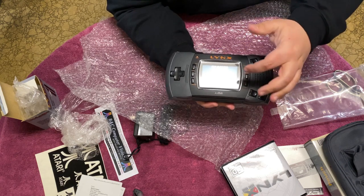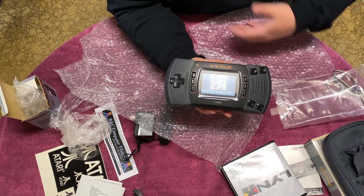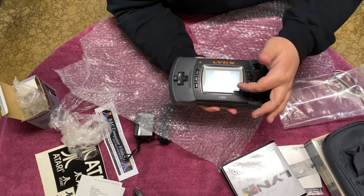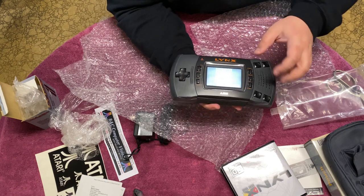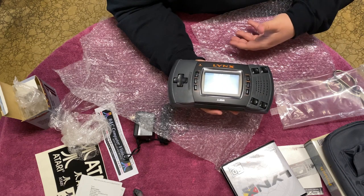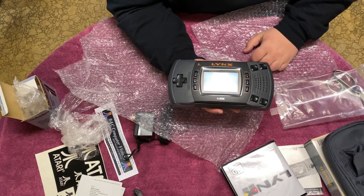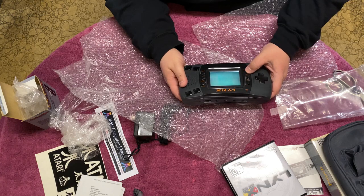But by the way, for the Lynx GameDrive, this is the code you use to scan it in. Apparently, according to Retro HQ, all future ones are just gonna have the latest firmware built in. You don't have to worry about this. But clearly, mine isn't. Maybe when the Jag one comes in through Stone Age Gamer, that'll happen. But for right now, you have to scan this with your phone, and any smartphone is equipped with a QR code reader now. Then you can save the link, especially if you have Chrome or Firefox where you can sync your tabs, and just open the tab on your computer and download it like that. Or if you're really brave, you could type in that web address on the bottom, but some people have told me it's been trouble for them to do that. So I'm going to put the firmware on here, and then we're going to take another look.